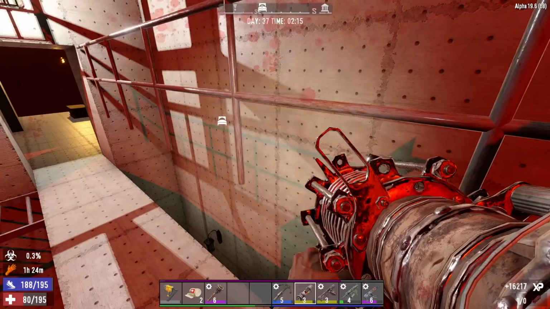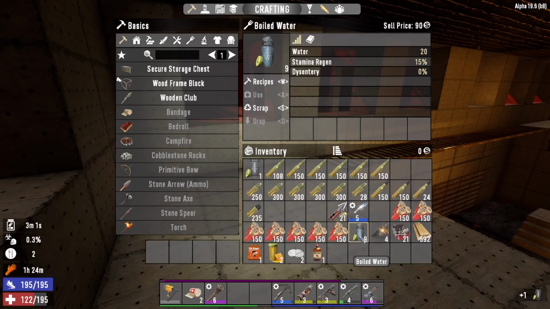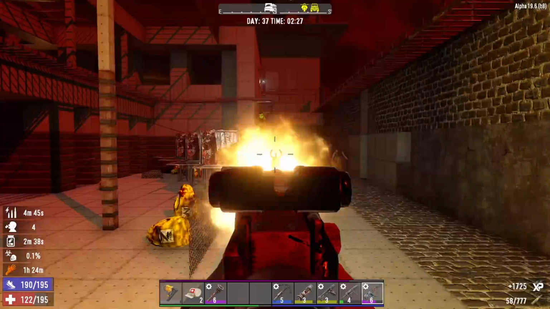Let's clear some of this stuff up. We'll do the honey for the infection. Take a painkiller. Drink some water. And then we'll take this recog, which is going to increase our ranged weapon damage. All right, let's get down here and finish off the horde. I don't see any more spawning in, so this has got to be the end of it here.